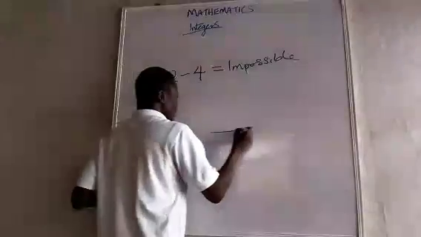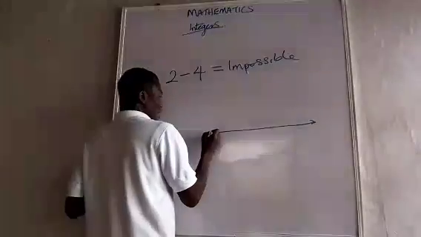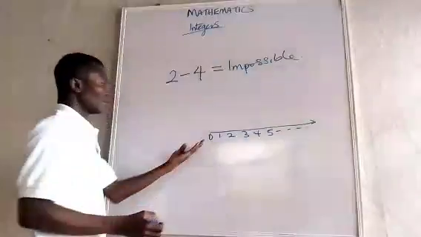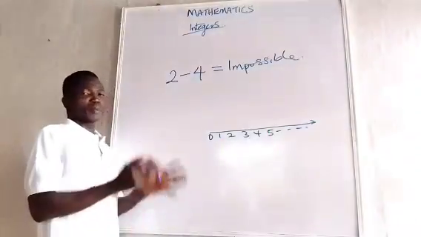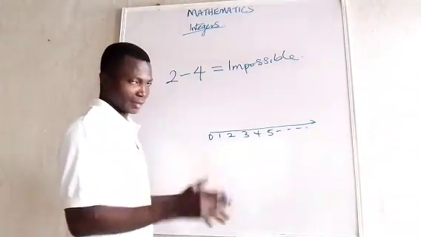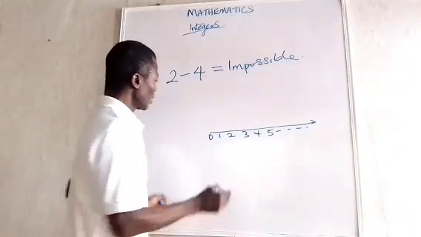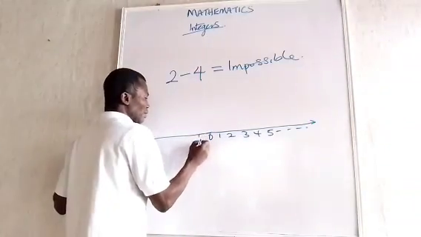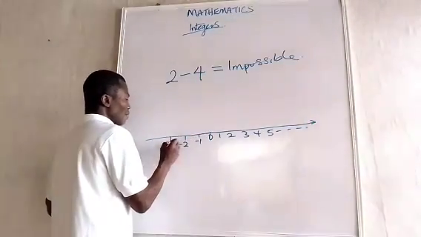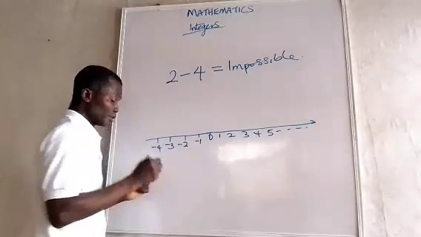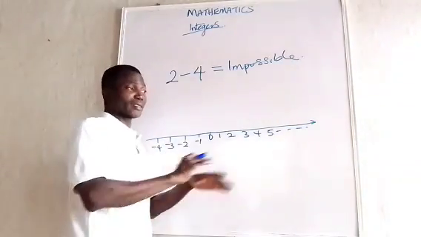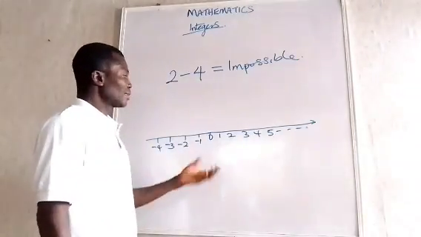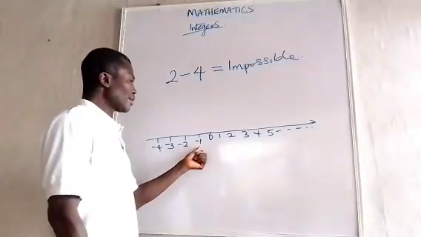We said that the numbers increase to the right. We have 0 here, 1, 2, 3, 4, 5, etc. To the left, you can have figures smaller than 0. It means that I can make this place minus 1, minus 2, minus 3, minus 4. I told you in the natural number sense, 0 means that thing does not exist. It's not there. But in this instance, the 0 has value. The minus 1 has value.